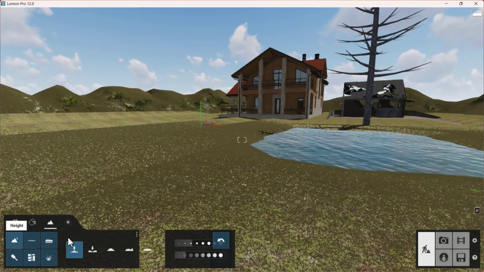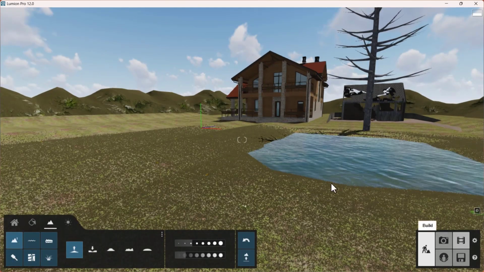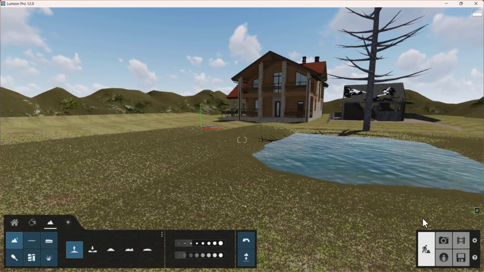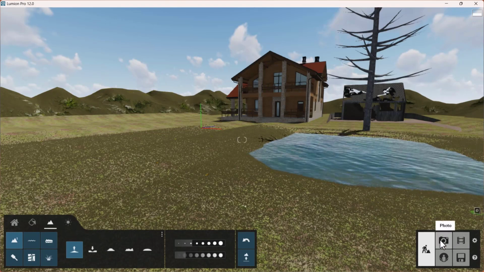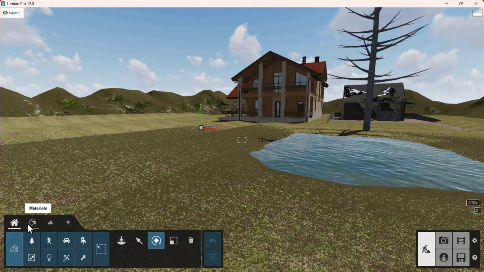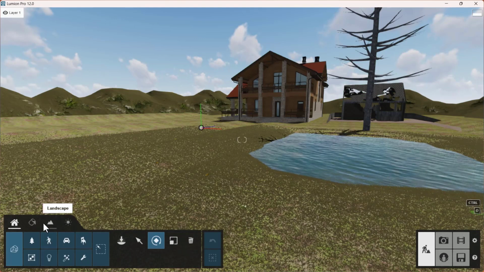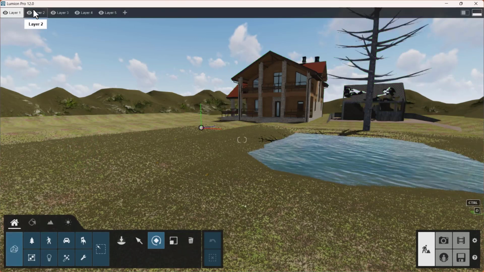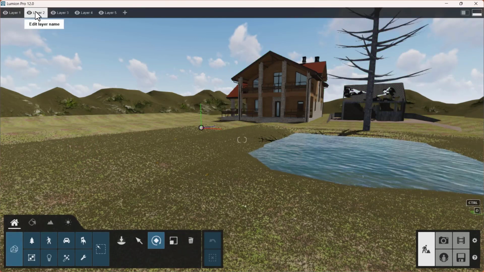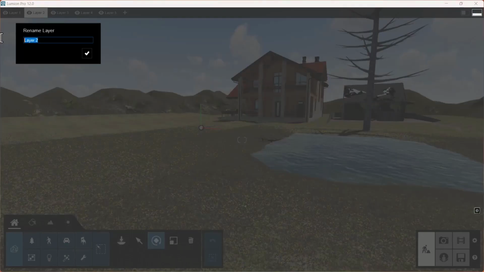We're going to go next, and let's start populating the trees around. Let's start adding some of the trees around. Now, because I'm envisaging the trees to be heavy in terms of the number of trees I want to have, I'm going to make them into a different layer. I'm going to use layer 2. I'm going to edit layer 2, and I'm going to call that trees.